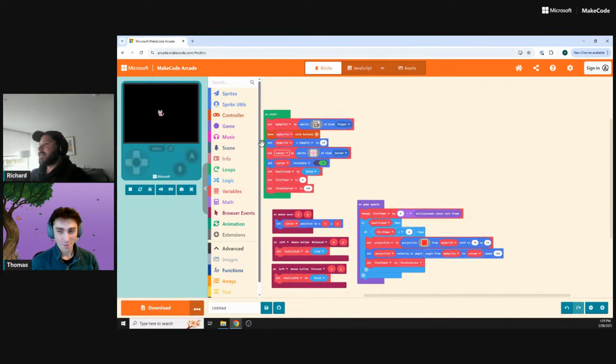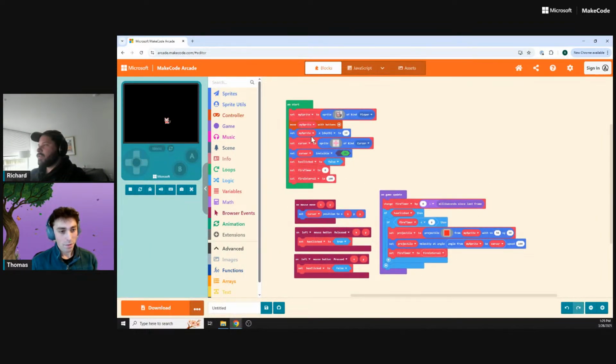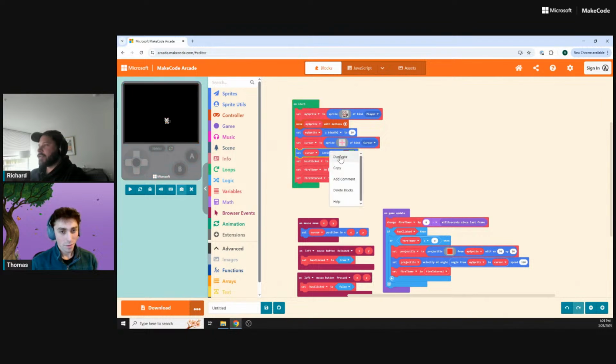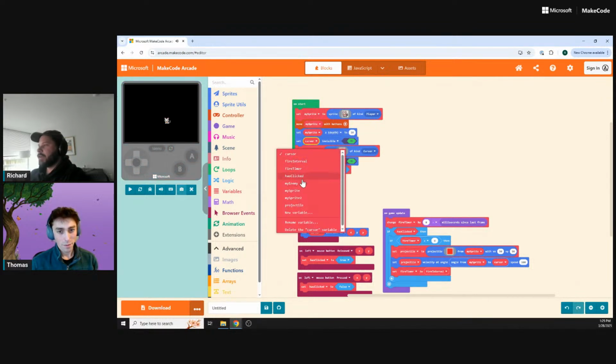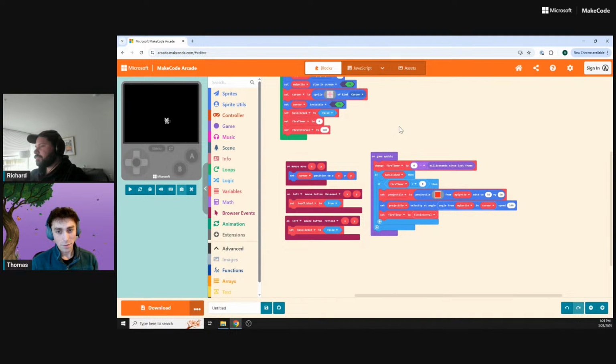Let's add some enemies or something to this game. I don't know if we're going to use a tile map for this. I think we might just make enemies appear in fun ways. So to do that, I'm going to lock our character into the screen. So I'm going to turn on a flag for our character, which is going to be stay in screen. So that on. And I'm imagining a game where we have a ton of enemies coming in different patterns, and you just gotta blast them, and you have lives. We'll just do real simple.